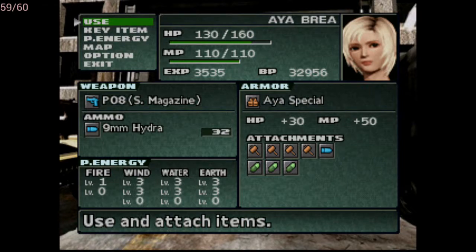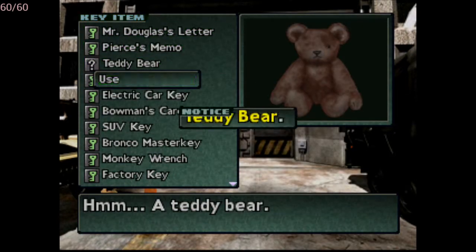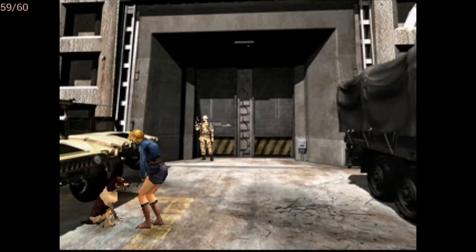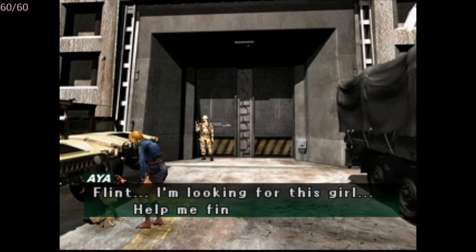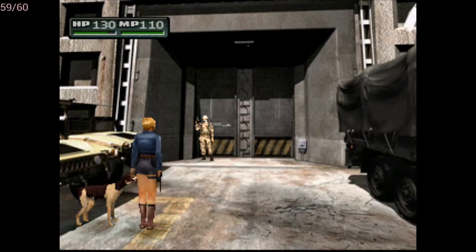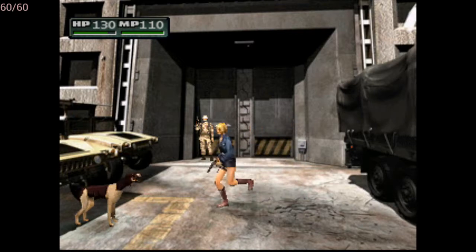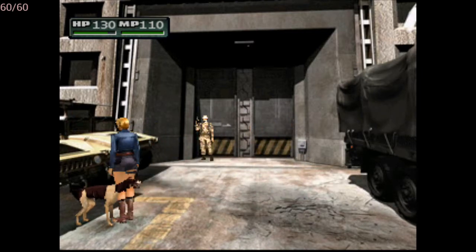If you remember, we picked up Eve's teddy bear. You can use this on Flint. Flint, I'm looking for this girl. Help me find her, Flint. Roof roof. Alright, let's go. And Flint is going to kind of travel with us, I suppose. Yeah, roof roof. Large military vehicle.